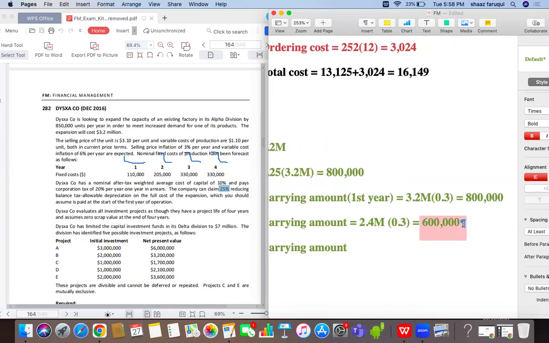All of you understood how I got the depreciation for the first and second year? Please tell me yes or no. Did you all understand how I got the depreciation for the first year and the second year? What about Sobanjo? What about Bhavya?